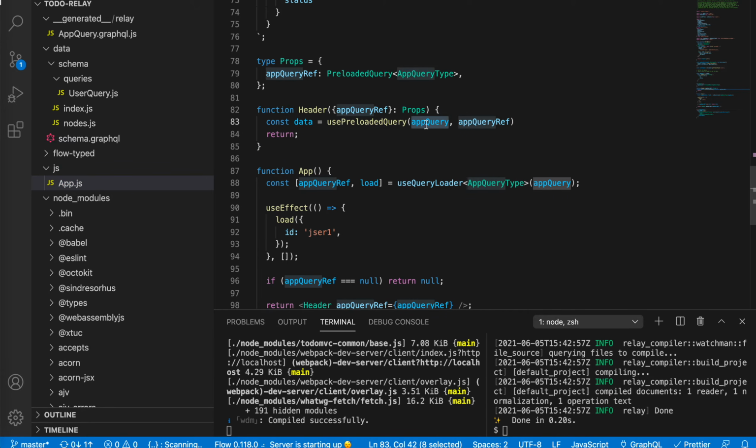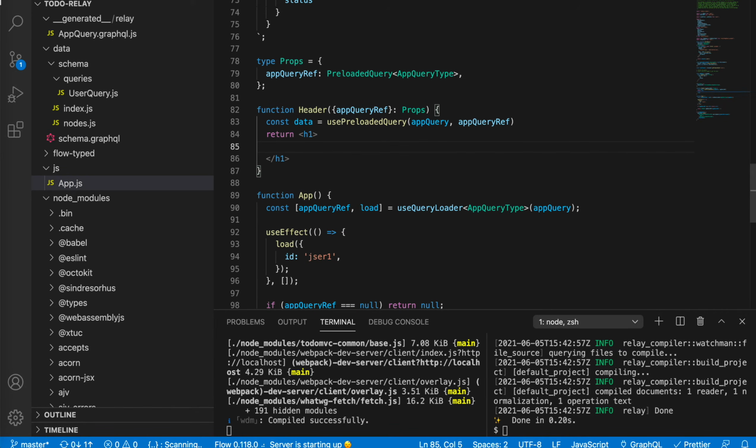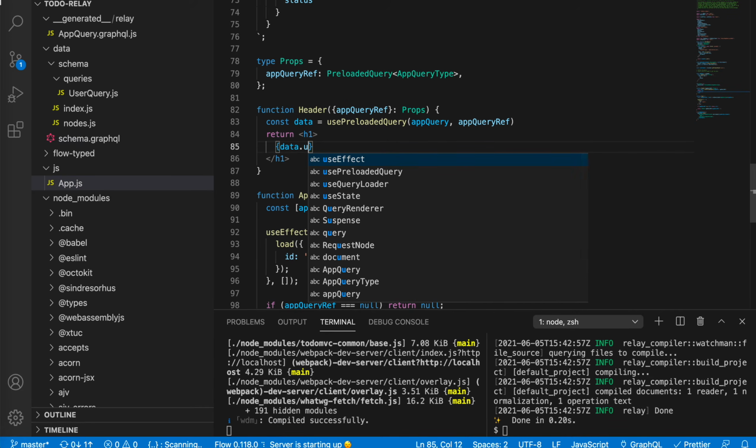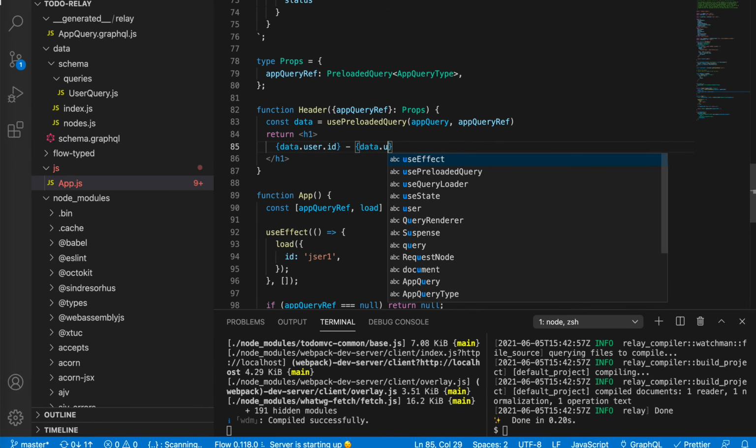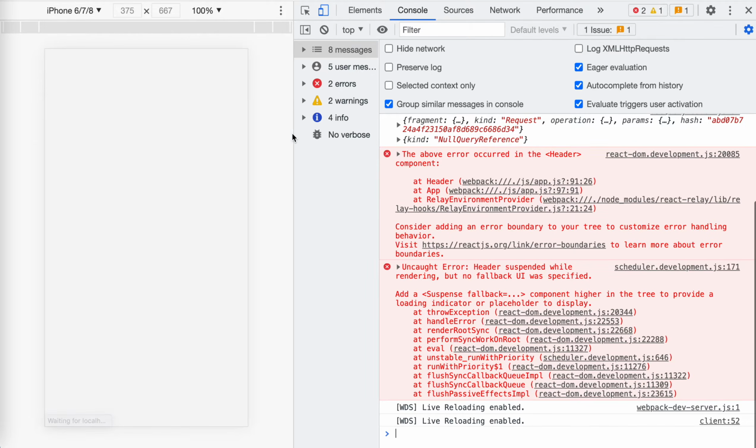This is the query when it's loaded, and then we need to extract the data, which is from the query ref. I had some problem naming it, which is query and the record is ref. Maybe I think adding ref is the best approach. Okay, now we get the data. Of course, when it's being loaded, the data is empty, right? Okay, let's just return h1, say data. Data now, when we use it, we can safely use as user, and then we get data user. Okay, this is ID. Data user status. Great, let's reload it.